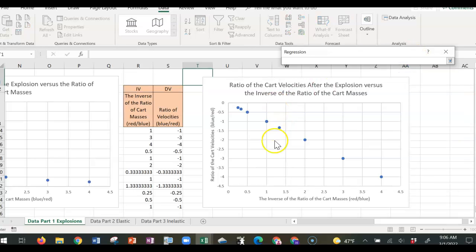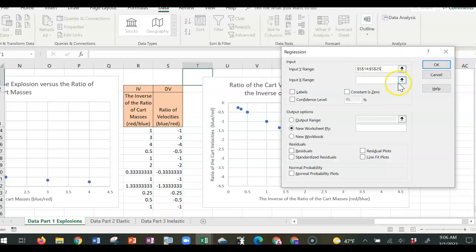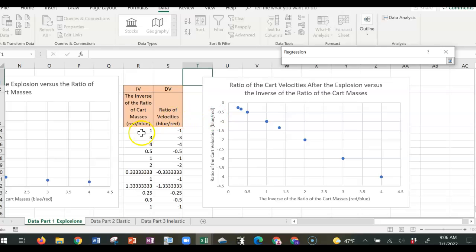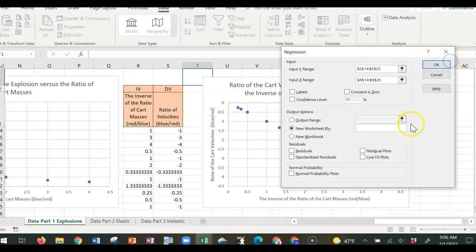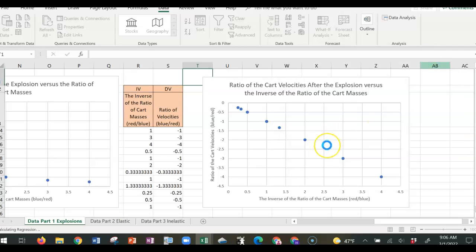First, I need to give it the range of variables on the y-axis, which is the ratio of the velocities. So I highlight those numbers. Then I need to give it the addresses for the things on the x-axis, which is the inverse ratio of the masses. Please get the residual plots and the line fit plots, and then say OK.